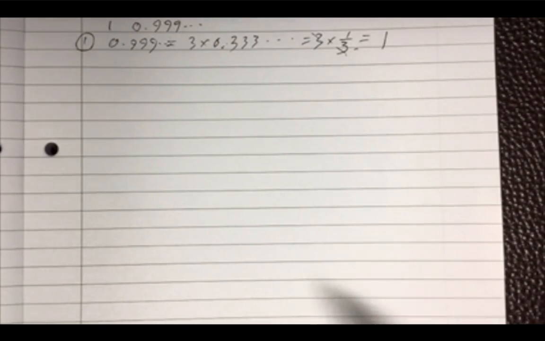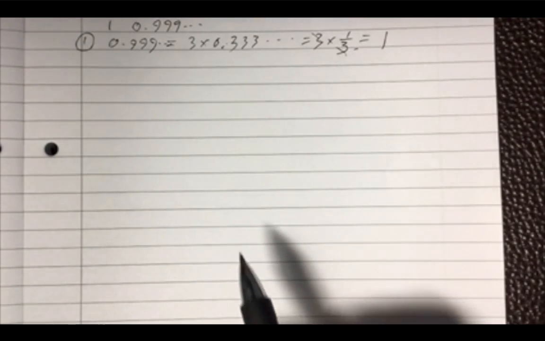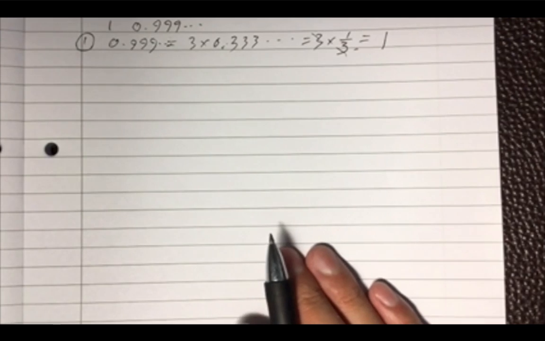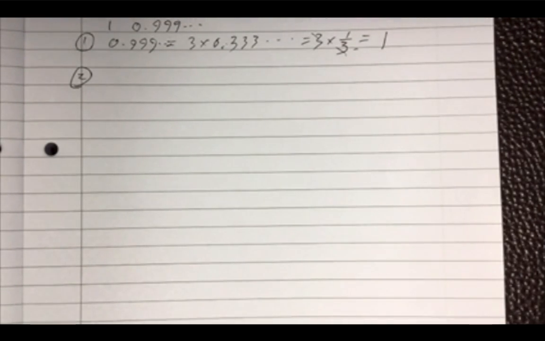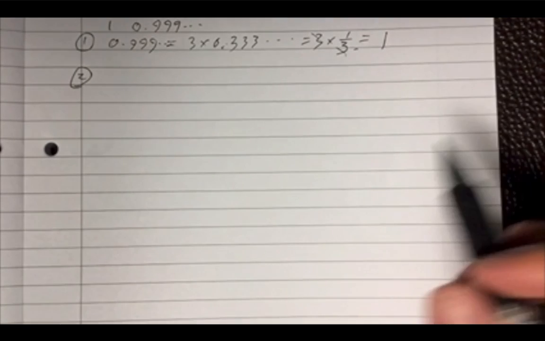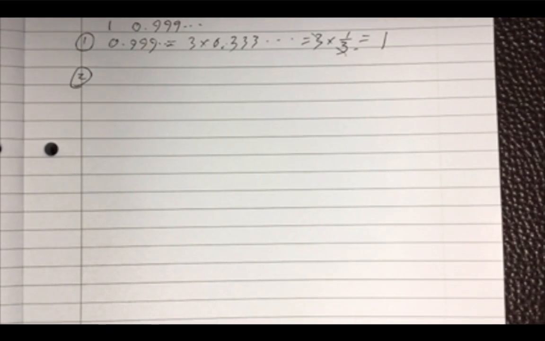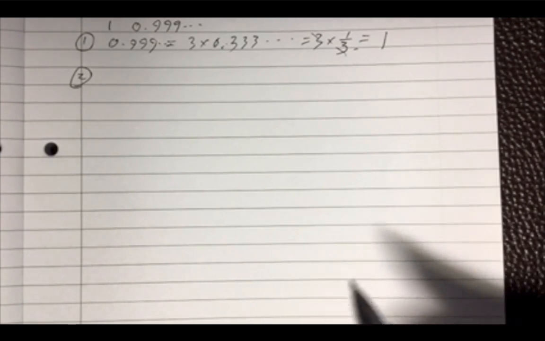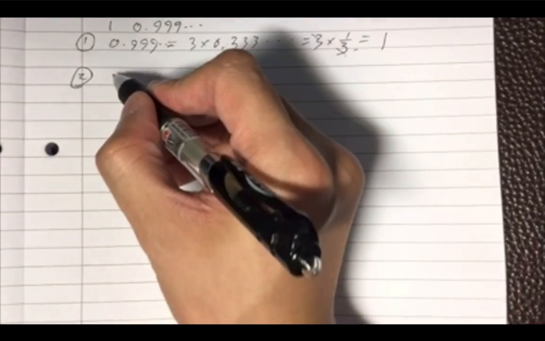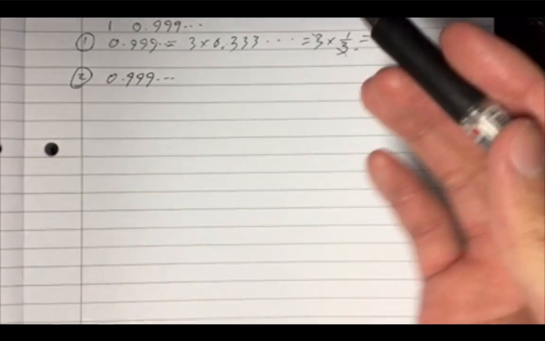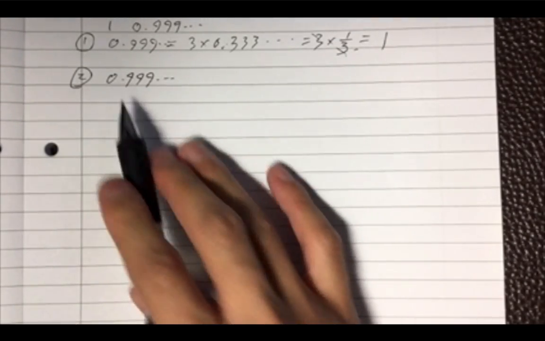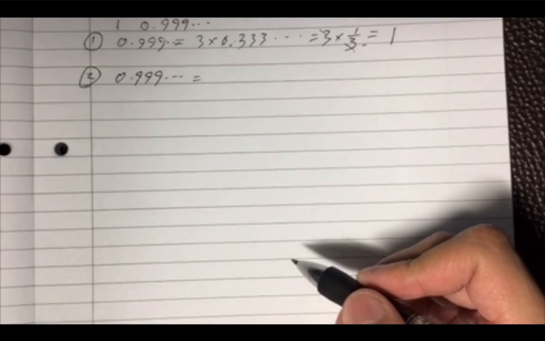But more specifically, you might not be satisfied with this kind of simple proof. So I'm going to give you a more specific one. I name it as method 2. Method 2, I'm going to write this 0.9 repeating in a way that gives more information about its property. So we know that 0.9 repeating has infinite nines inside this digit. So we just write them out.